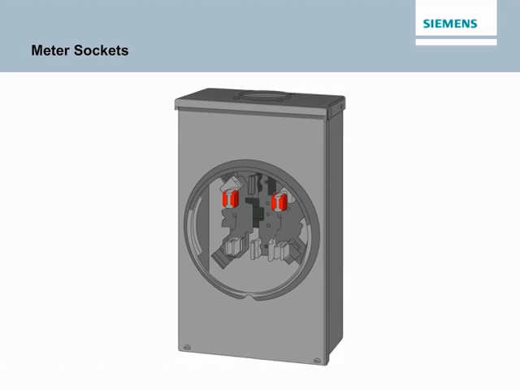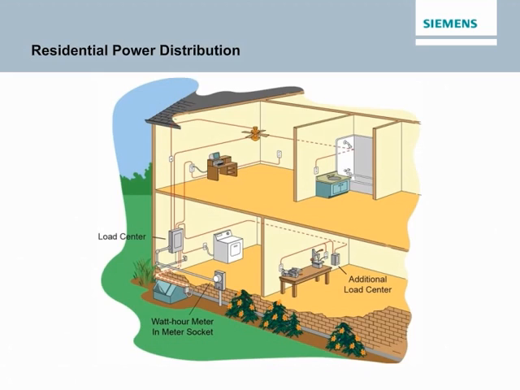Requirements for meter sockets with maximum voltage ratings of 600 volts or less and continuous current ratings of 320 amps or less per socket are covered by American National Standards Institute, the ANSI, Standard C12.7, and UL Standard 414. From the watt-hour meter, the incoming power then goes to a load center, which provides circuit control and overcurrent protection. The power is distributed from the load center to various branch circuits for lighting, appliances, and electrical outlets.